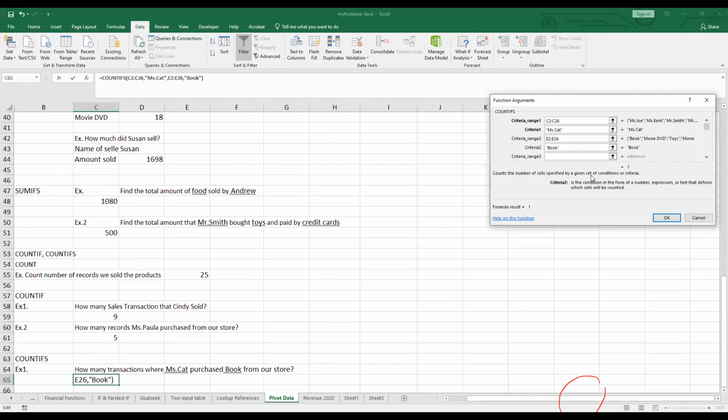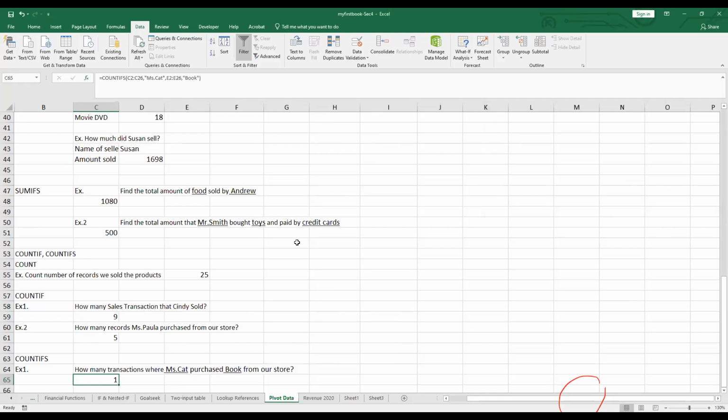Then you just enter book in criteria 2 in double quotes, and the intermediate result shows 1, same as what we tested before. She purchased book one time only from our department store.